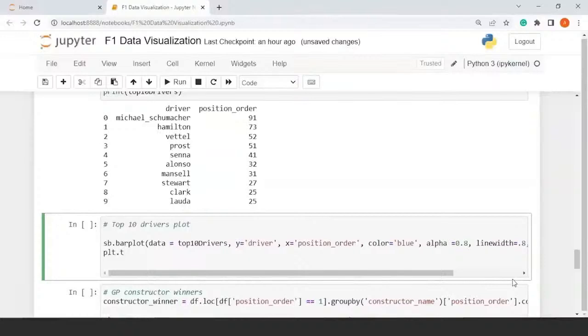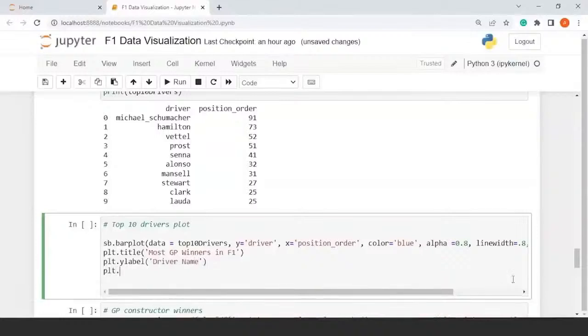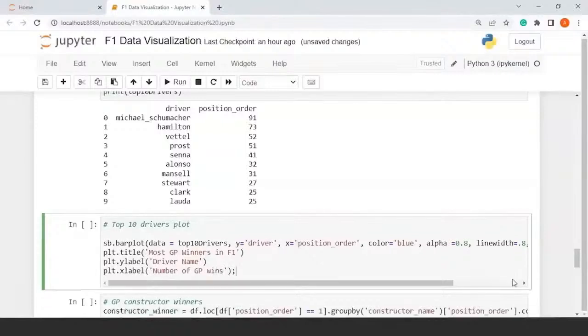Follow the same drill. I'm going to give a title to my plot. So I'll say plt.title, most GP winners in F1. I'll give a Y label that says driver name, and then I'll have X label which will have number of Grand Prix wins. Cool.